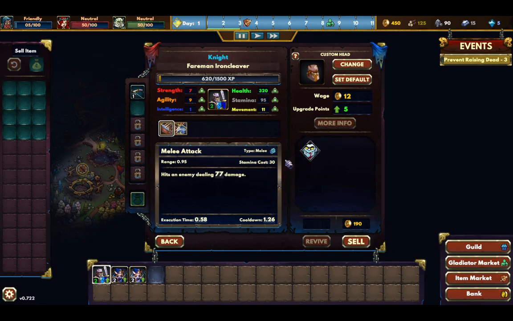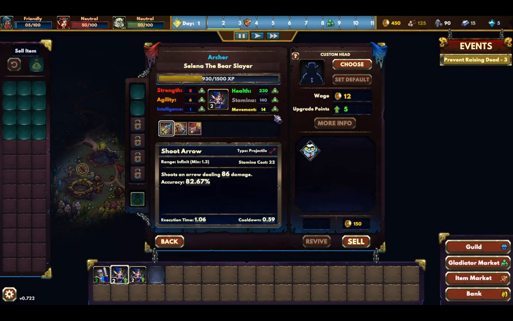What I'm going to do is go ahead and put the first level up on everybody into just plain, straight up health. If I put in strength or agility or intelligence, I'll get 2 attribute points. Put in movement, you'll get 2. And stamina 30, health was 60. We get 5 upgrade points to spend. So I'm going to go ahead and just pump. Now he's doubled his health. Do that for all the characters.